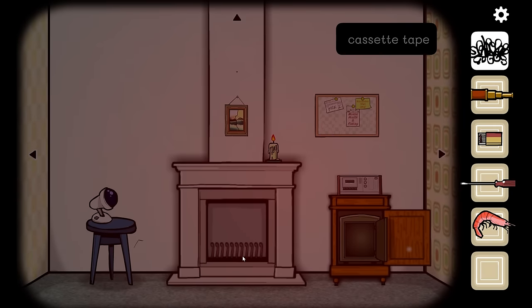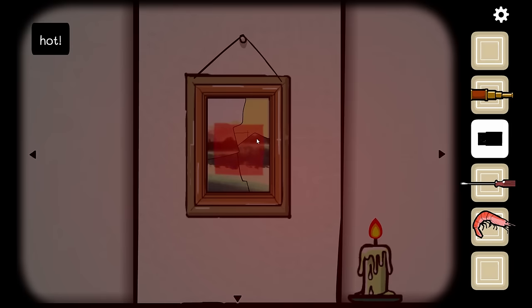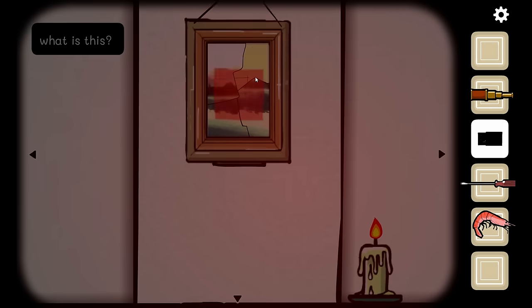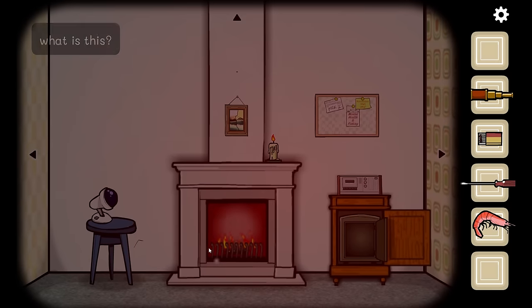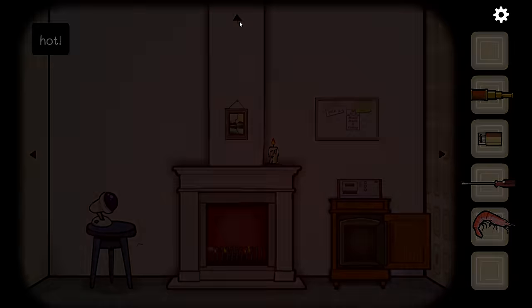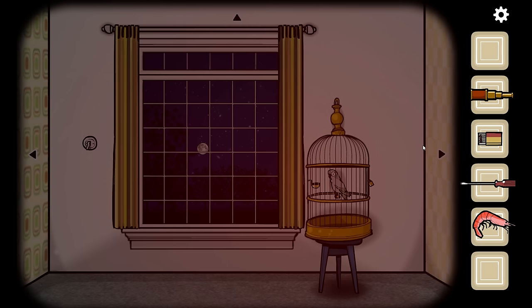So, could I burn this in the fire? Oh my gosh. Totally can. Not what I expected. But that's where the cube goes, obviously. Okay. Well, at least that gets rid of one of the items I have to mess with. Nothing to do up there.